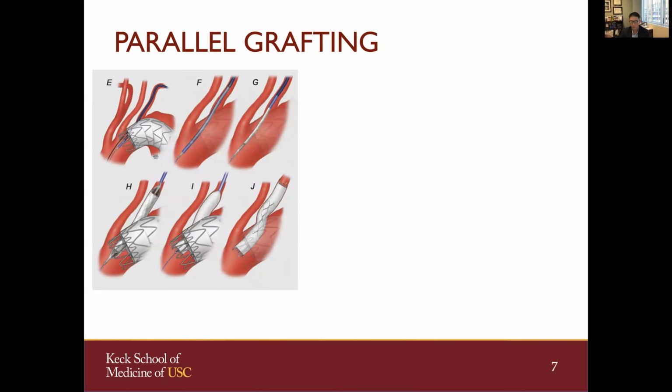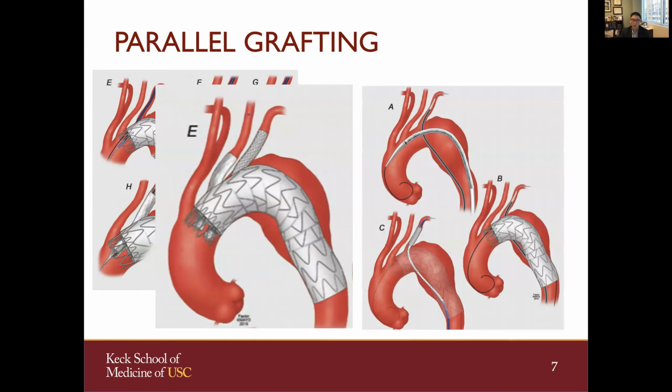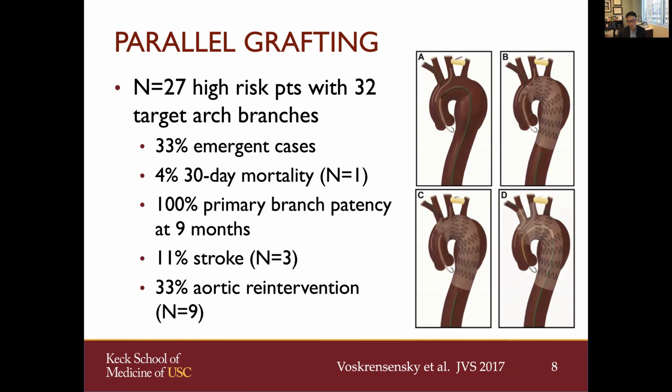Parallel grafting is where you run the branch component alongside the aortic components, and you can run your branch component in an antegrade fashion, like snorkel or chimney configuration, as you've seen here. And you can do multiple branches at the same time, or you can run your branch retrograde, resulting in a periscope fashion, as you see here. This is not a technically challenging procedure to do as far as the catheter and wire skills.